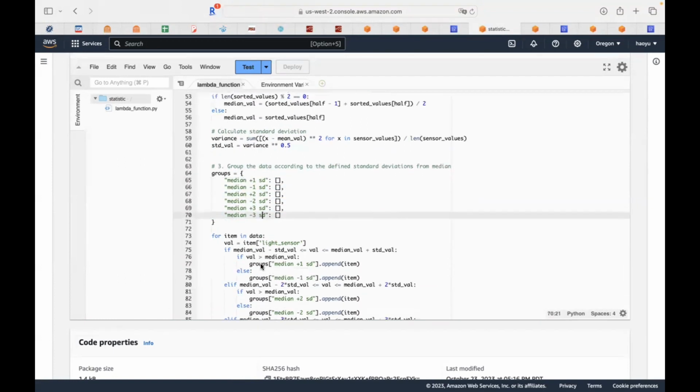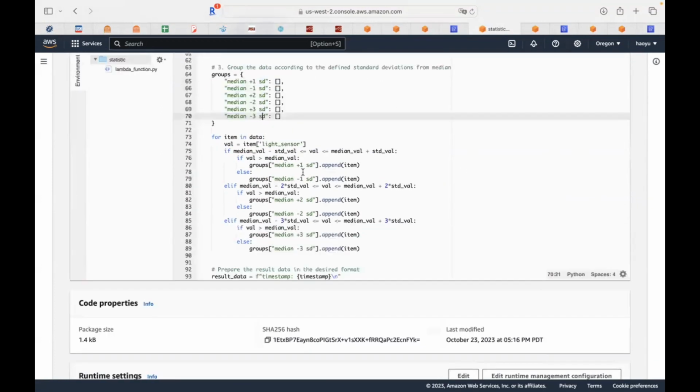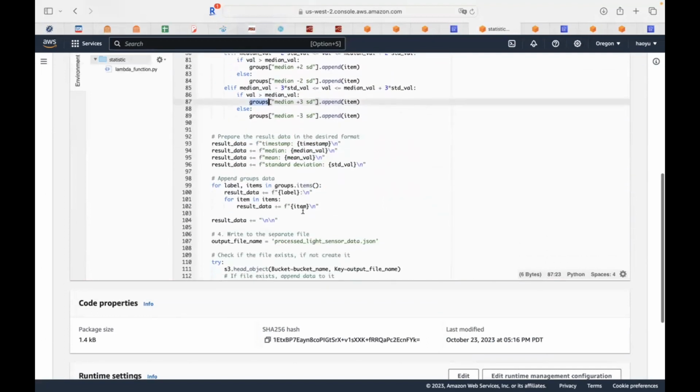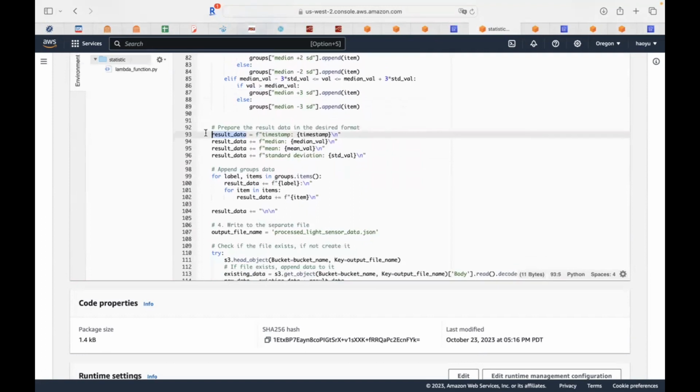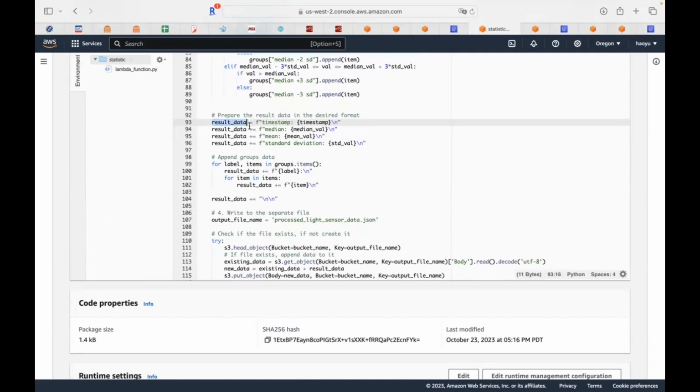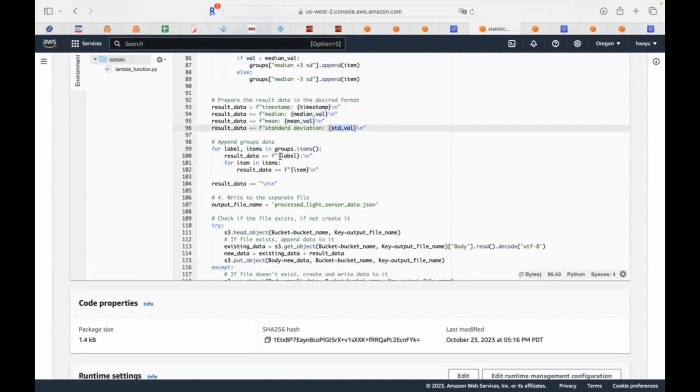Then we will append the data to the groups. Then we format the data. We create a string named result data and store timestamp, median, mean, and standard deviation. Also store the groups.